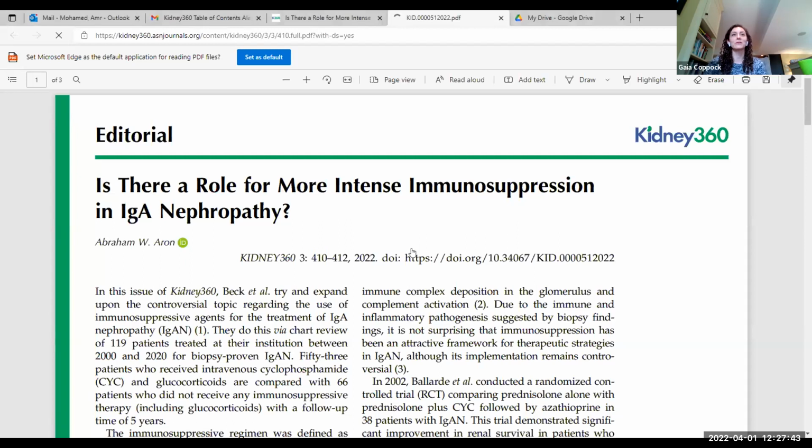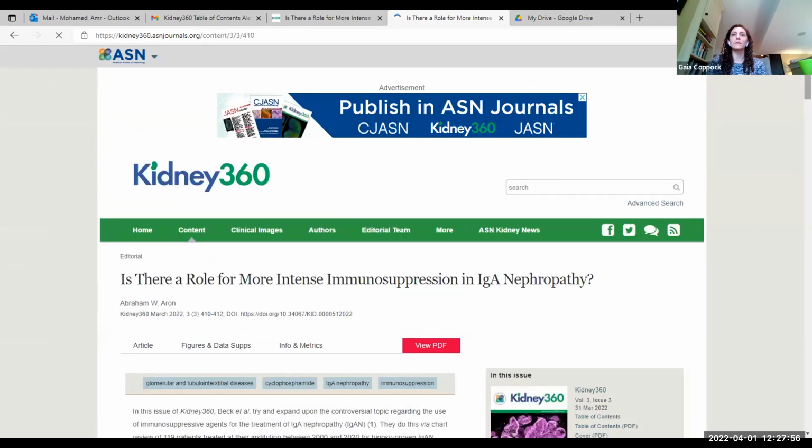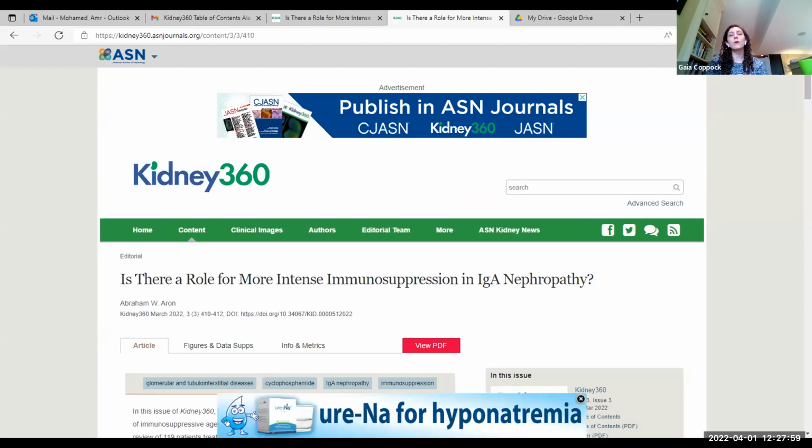Somebody put in the chat about rituximab, which I think is a really good thing to bring up. With galactose-deficient IgA, which has a good association with IgA nephropathy, some people think that rituximab may select for the galactose-deficient IgA, so it's mixed whether you should use it or not. In some cases where you also have vasculitis, people will recommend it. There's a trial now looking at atacicept, which works within that pathway, but it's blocking BAFF, which is B cell activating factor, and APRIL, a proliferation-inducing ligand for B cells, with the thought that that might be more effective without any adverse effects.